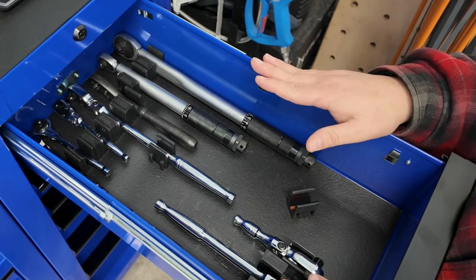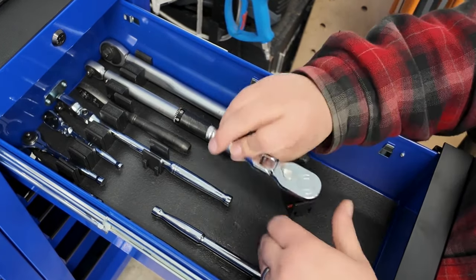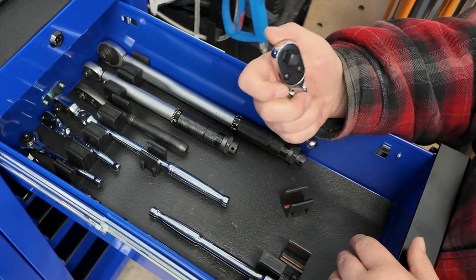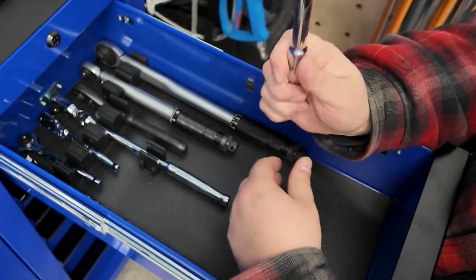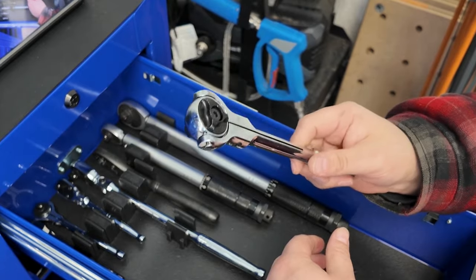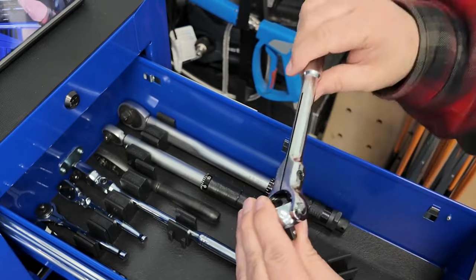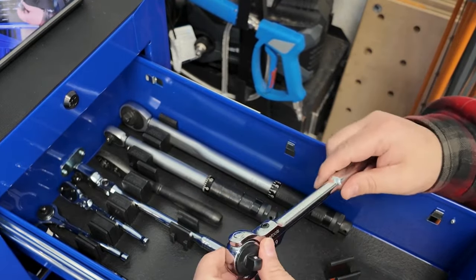So on the top of the side cabinet, we have additional ratchet. Got our SK Tool, Ulsa Tool, stubby 3/8, an Ulsa Tool. I forget what style this is called, but these are the cat's meow for a lot of stuff. The only drawback to this style is that the head is so damn big, it is difficult to get into a lot of places, you know, but it's very adjustable and you can make it straight and it's like a screwdriver, which, you know, increases the speed a lot.